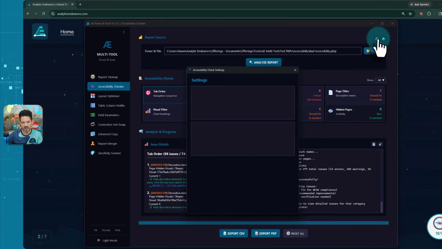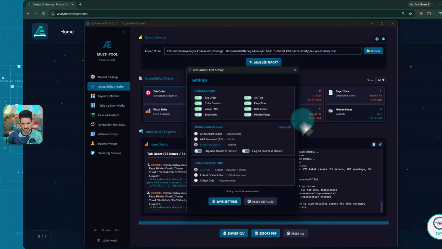So you have a few options in here to be able to change some of these and then save the settings, which will save to your local cache when you're using this tool. And if you want to learn more about the WCAG accessibility standards, you can click the Learn More button, which will also take you to a website that will give you more information on this. So I really wanted to be able to have a wide variety of standards that go towards a lot of the practices that we have in here.